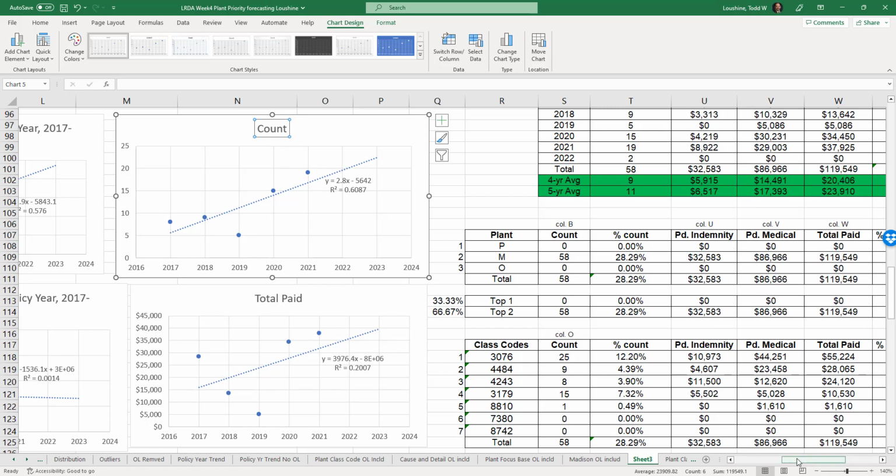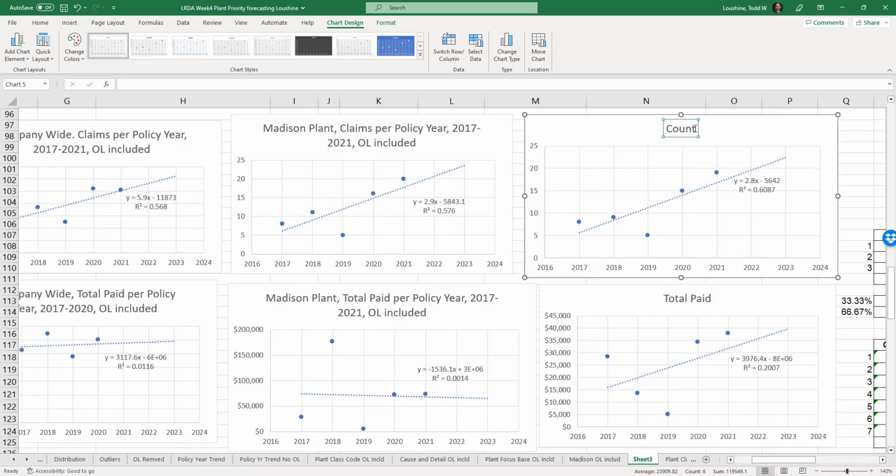So what are we going to call this figure here? This is Madison plant. Madison plant claims per policy year 2017 through 2021. Outliers removed. 4 outliers removed. Okay, everybody?